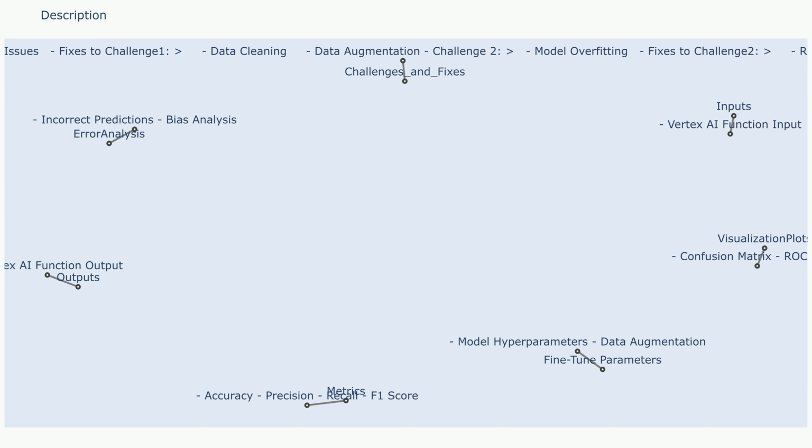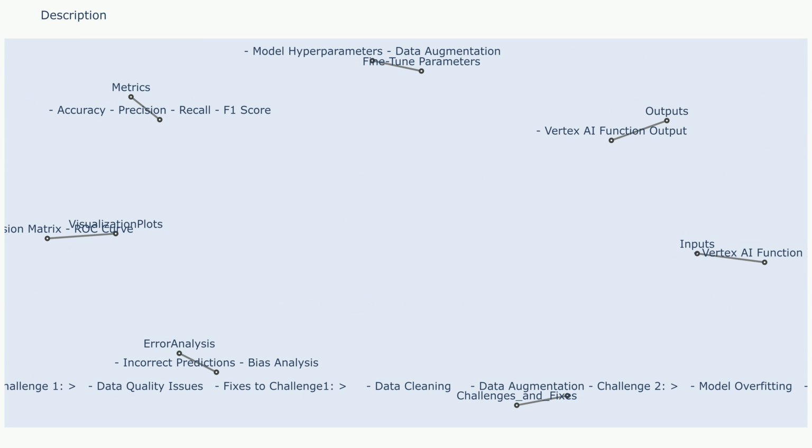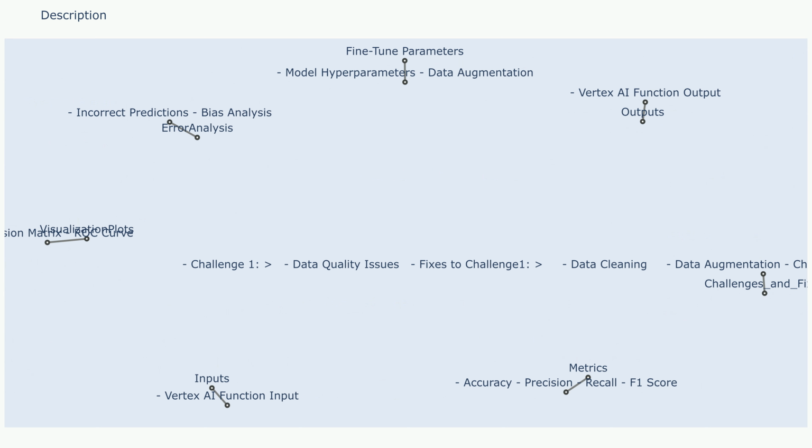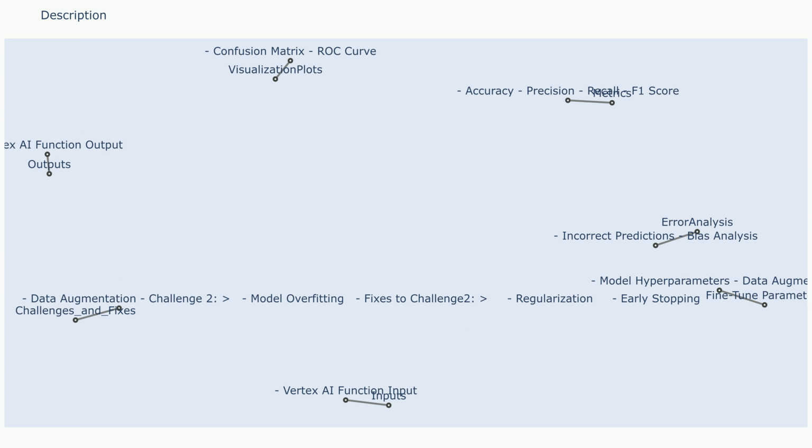Steps. Model instantiation. The parser first initializes an instance of the pedantic model class. This instance serves as a template to guide the validation and parsing process. Data extraction. The parser then extracts the data from the function's output. It iterates over the fields of the pedantic model and extracts the corresponding values from the function output. Validation. Pedantic's built-in validation mechanisms are used to ensure that the extracted data conforms to the data types and constraints defined in the model schema. If any data violates the model's schema, the parser will raise an exception, signaling an issue with the function's output.